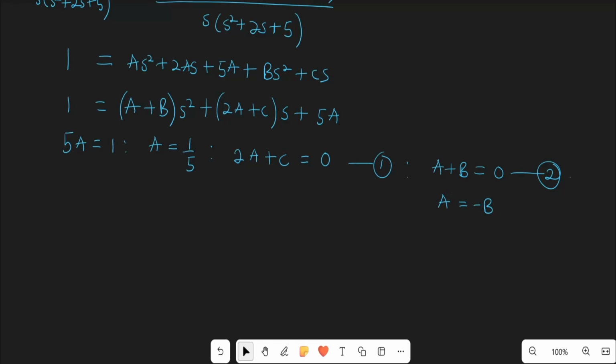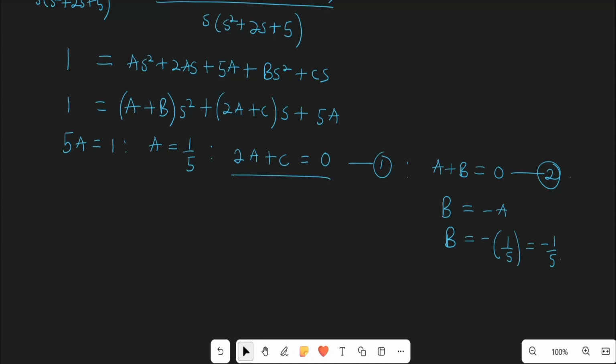So if a is equal to negative b from equation 2, and a is 1 over 5, that implies that b is going to be, so let me do it this way. Let me say b is equal to negative a from equation 2, and therefore b is going to be negative, but a is 1 over 5, so that implies that b is negative 1 over 5. Alright, cool. So now a is 1 over 5 and b is negative 1 over 5.